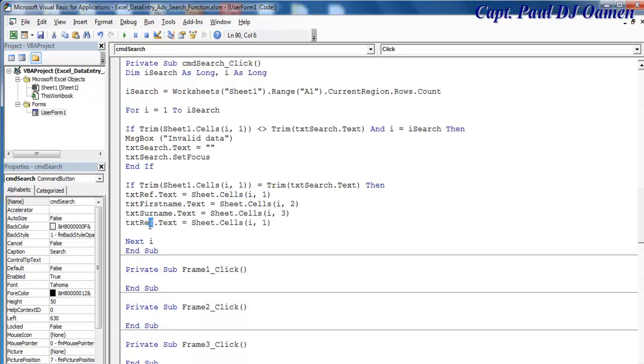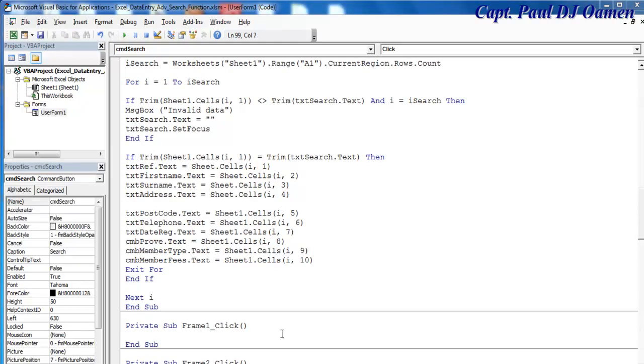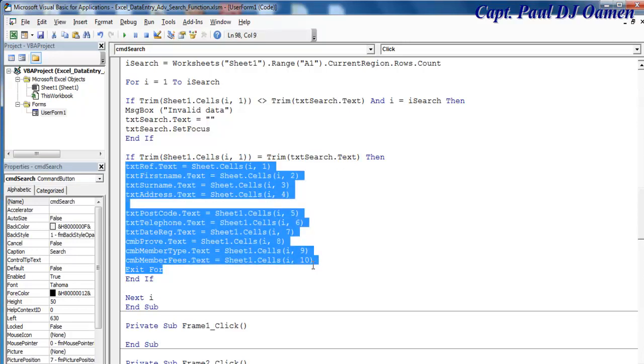Change this to address, and this will be column 4. There, and so on. So let's speed that up. Okay, as you guys can see, I've just sped that up. That's it. So if whatever I type inside the text box is correct, then whatever data I have in there should be displayed straight onto the text box.